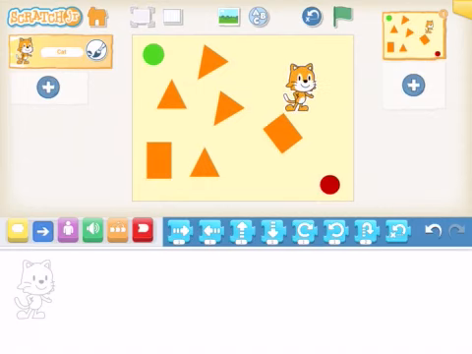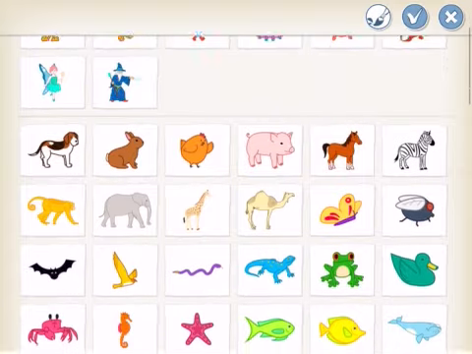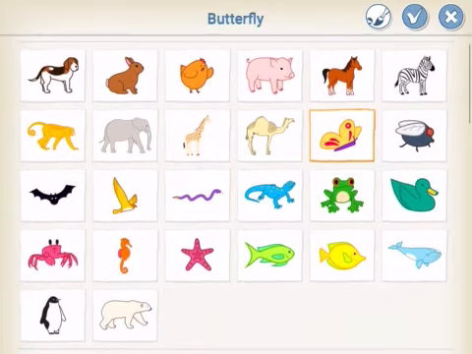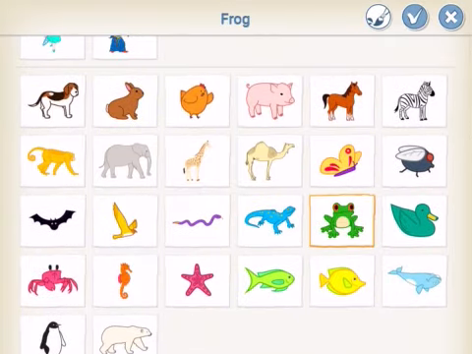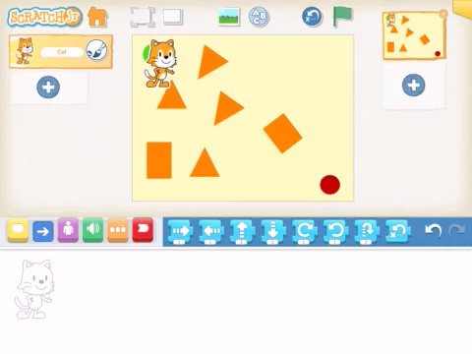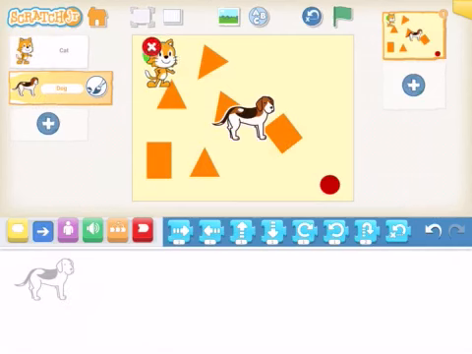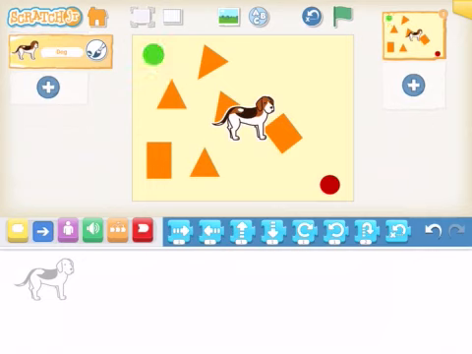So you can keep the Scratch Cat as your character that you want going through your maze. If you don't want the Scratch Cat, remember on the left-hand side, if you tap the plus sign, you can choose other characters. So it really doesn't matter to me what you choose. I'm going to just click add the dog. And then remember, to delete characters, you hold your finger down on it till it wiggles, and you can tap the red X.